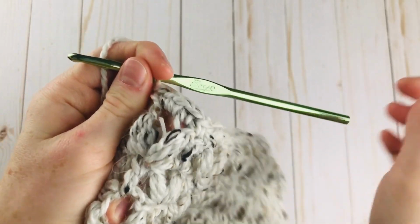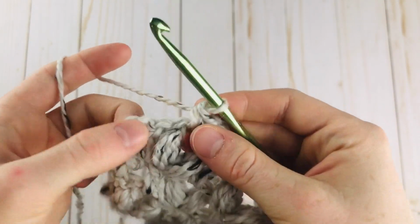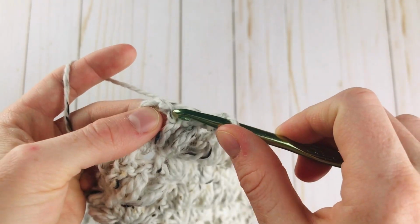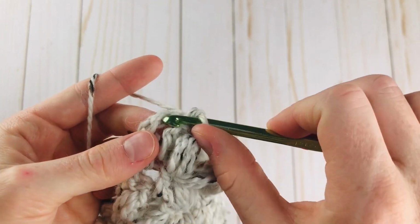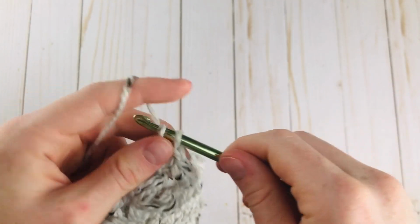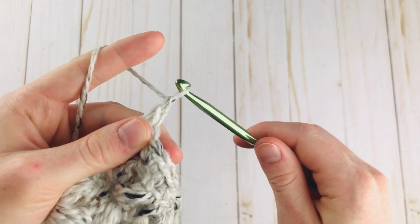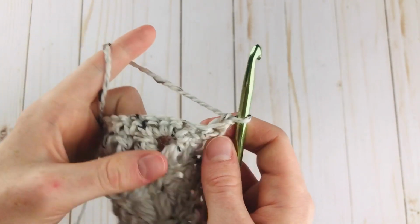So here I am at the end of this row. I just want to show you I've done 3 single crochet in the last chain space. To finish, I'm skipping this puff stitch and just working 2 single crochet in the last 2 double crochet. So that's row 7.